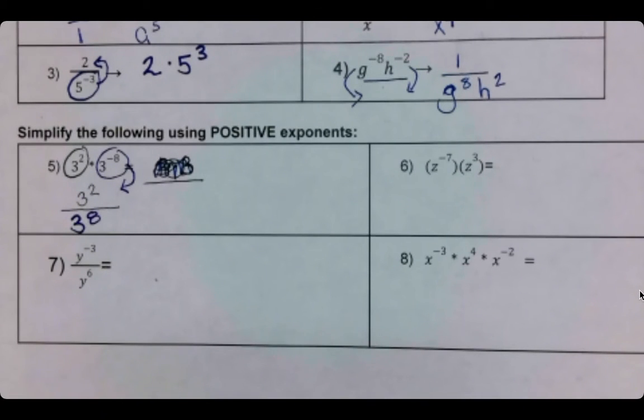I'm not worried about that necessarily as much today. We can hang tight on that if you want to and get a final answer of 1/3 to the 6th power. That is perfectly fine.